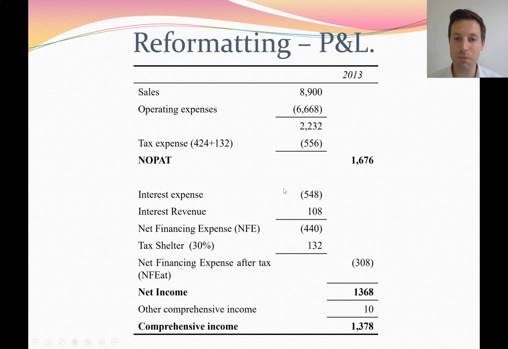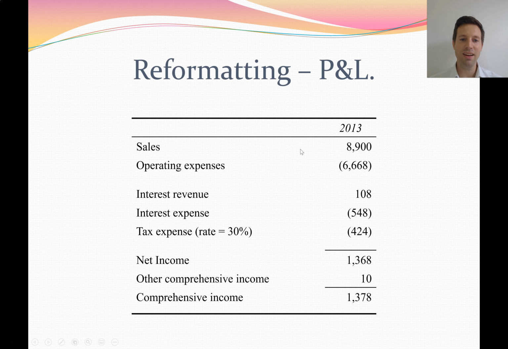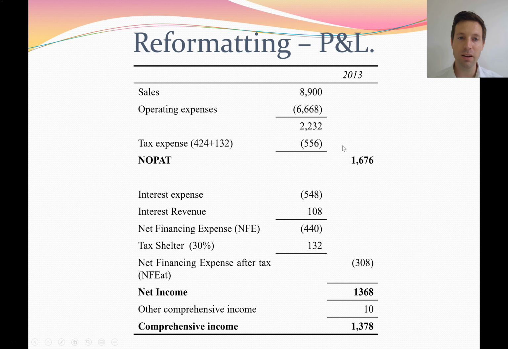So now that I've calculated my financing activities here, I then go up to the top and deal with my operating activities. Sales revenue and operating expenses were both operating activities. I can calculate my profit here of my sales minus my operating expenses. Then if I flick back here, I can see the business had a tax expense of $424. That was the overall tax expense for the business. But my financing activities made a loss and they had a tax shield or a tax shelter.